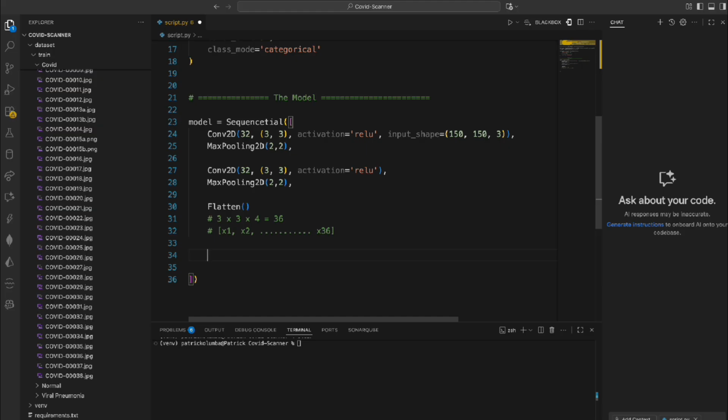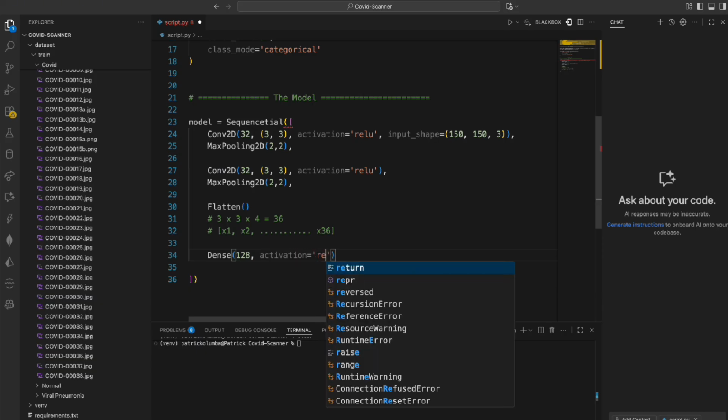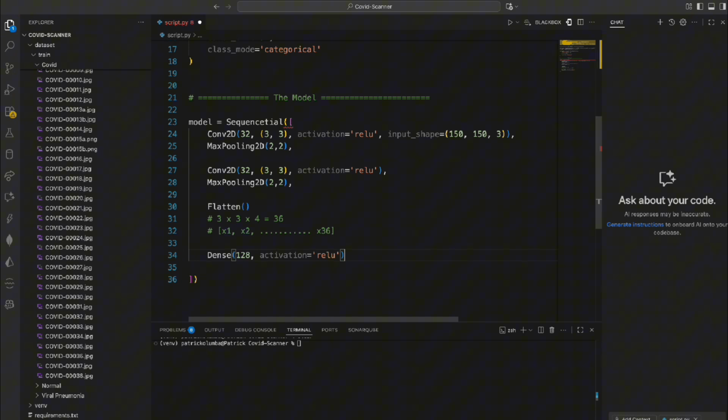So the next thing we're going to have here, after flattening that, is a dense layer. What's going to be in our dense? I'm going to explain that in a little bit. But here we're still going to use activation, and it's going to be ReLU. All right, so what is this dense that we are talking about here? This particular part adds a fully connected layer, so every neuron connects to every previous neuron, right?